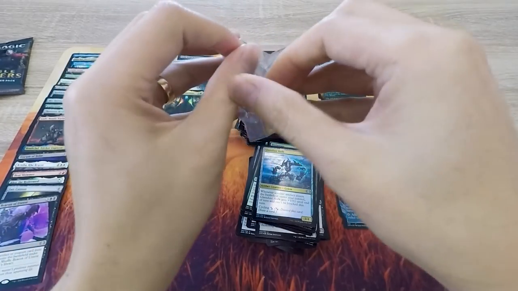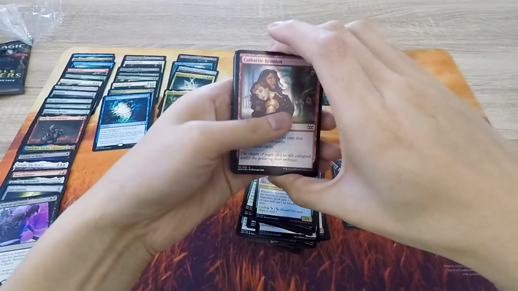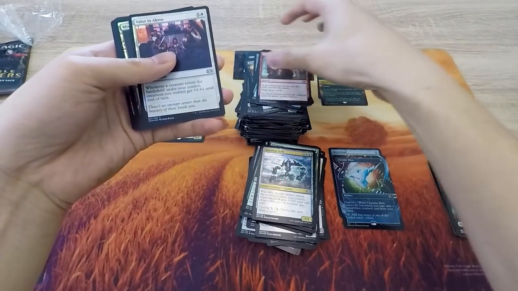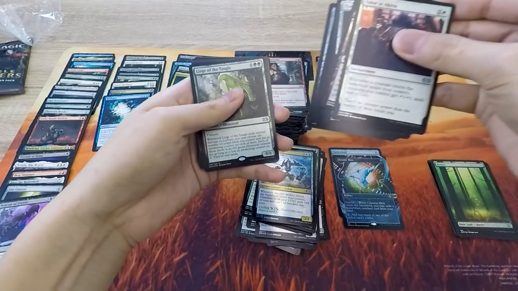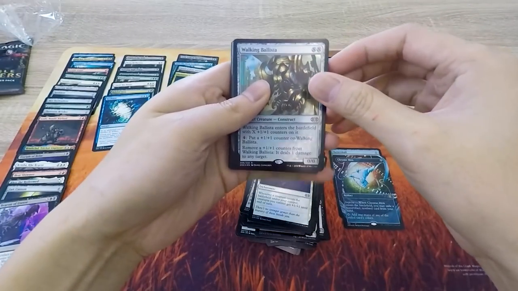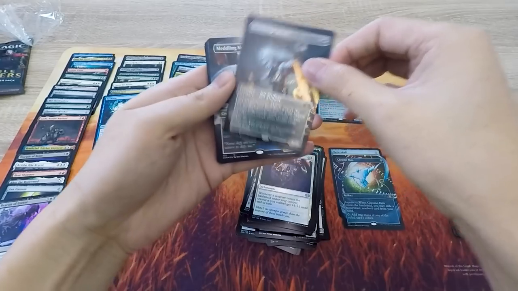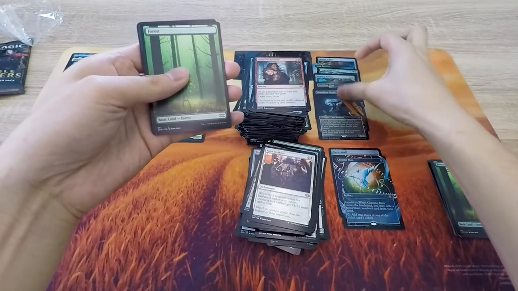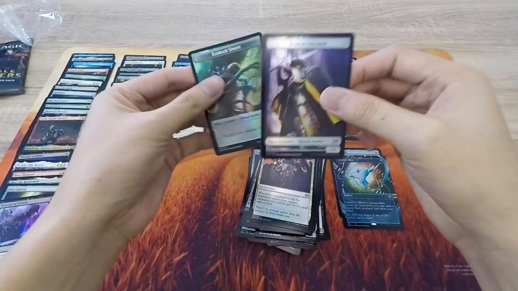Okay, so let's see what we have here. Alright, commons. Okay. And Liege of the Tangle. Oh my gosh. Oh wow. Okay, so nice. Walking Ballista foil. Oof. And a full art foil topper, Stoneforge Mystic, and Meddling Mage. I mean, they look nice, but Chrome Mox is nicer. Okay, so cool lands, foil tokens.